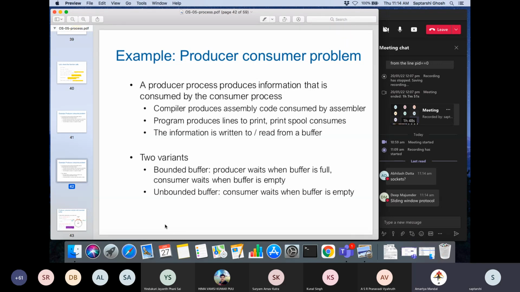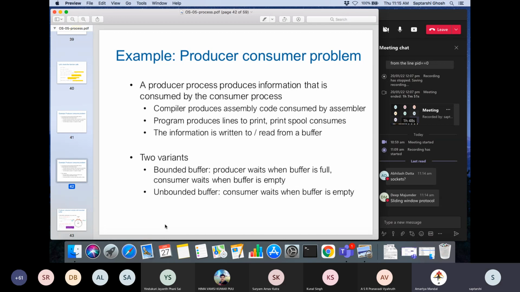Okay, so yes, as Sandeep said, and also the person who spoke, I was hinting at that flow control problem, sliding window protocol, and so on. That is also, if you see, a producer-consumer problem. Again, understand the difference.